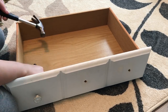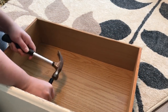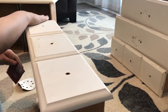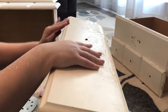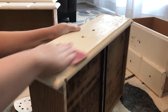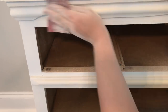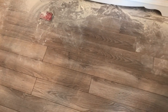Next I had to remove the hardware. These knobs were really strange — I've never run into anything like this, but they weren't screw-in knobs, they were actually hammered in, so the only way to remove them was to hammer them out. Then I started sanding everything down because I originally intended to paint this with a latex-based paint. So much sawdust. You would think I would have learned my lesson about sanding inside, but it takes me a few times.